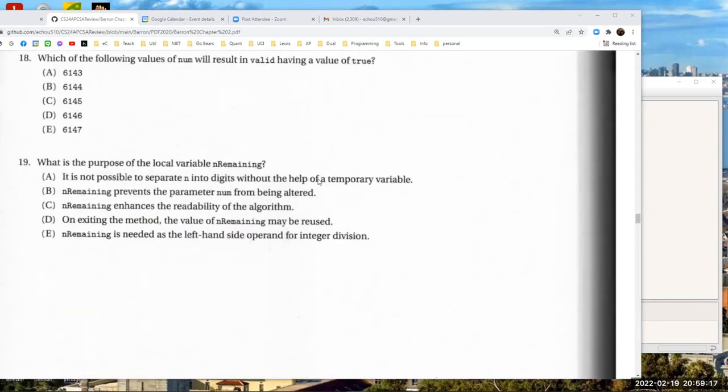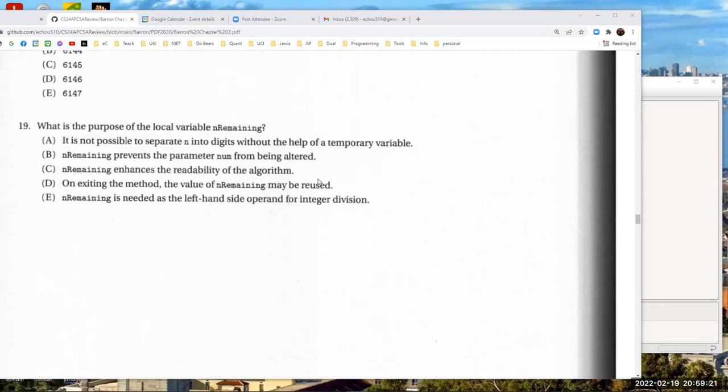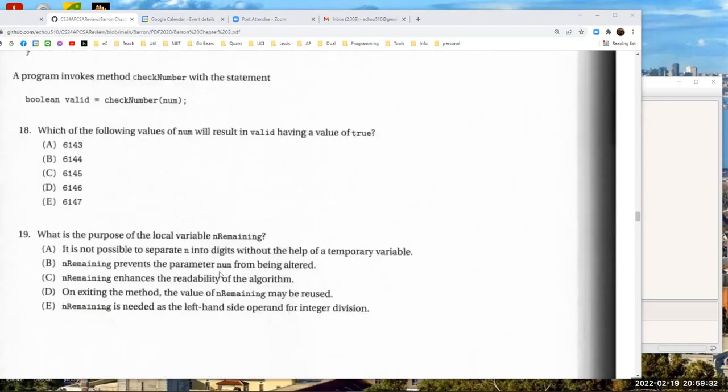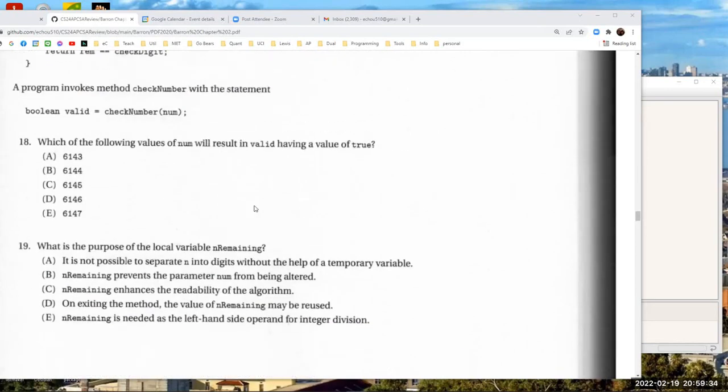Okay, no problem. Number 19, go to William. Number 19, what is it? This one is associated with this problem. What is the purpose of the remaining number?